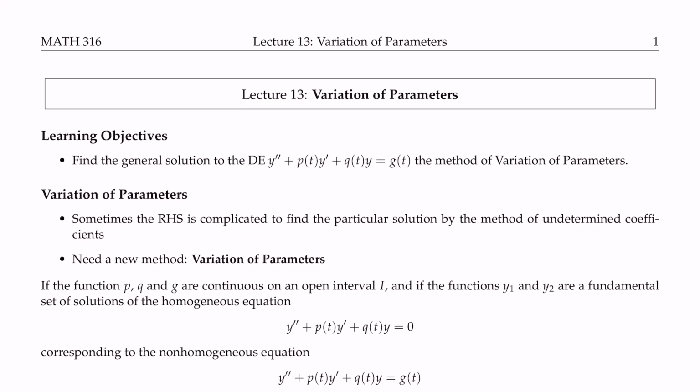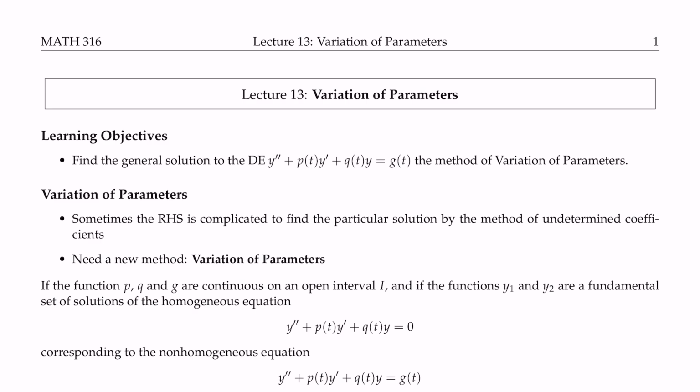Hello everyone, this is lecture 13, on variation of parameters. So in this lecture, the focus is to talk about another solution method to solve for the particular solutions of non-homogeneous differential equations. In the last lecture, we talked about non-homogeneous differential equations where the general solutions consist of homogeneous solutions and particular solutions.